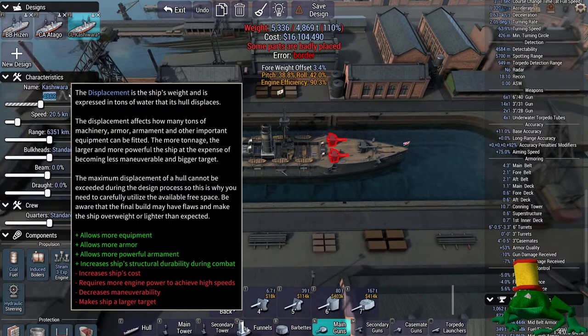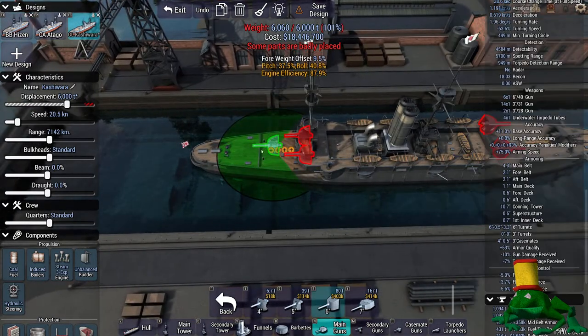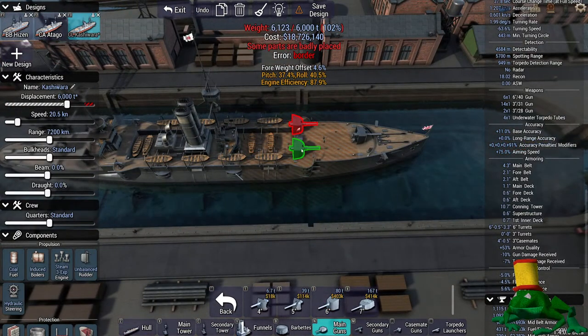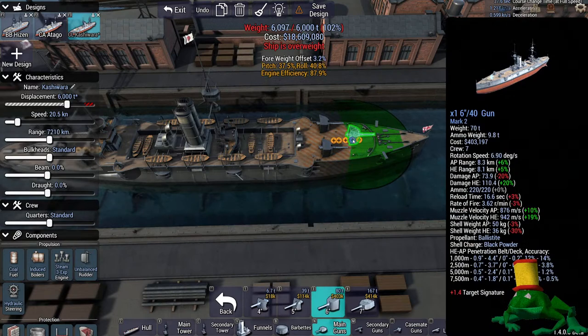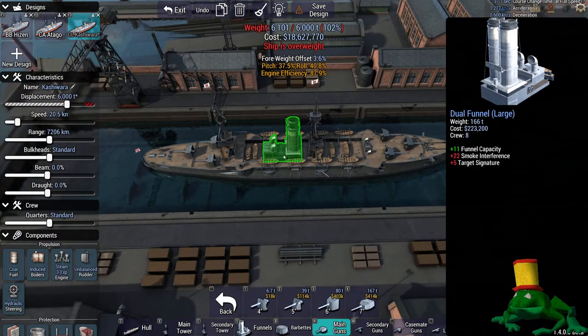About 6,000 tons. No, pretty close. My problem is then I have to extend these, which is gonna drag out the citadel even more, which is not too great. Oops, deleted that. We're only 100 tons over now, which is not bad.